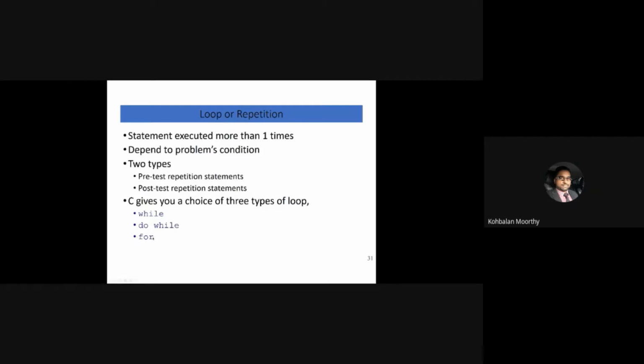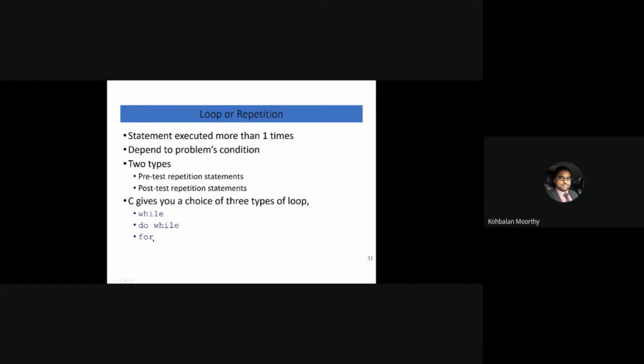If you know that there's only a certain number of times you have to run, then use for loop. If you are not sure, or the question doesn't specify how many times you have to do the looping, but it lets you know the condition for looping and when you should stop, then you will use while loop. Please remember this, because it's very important. A lot of students make mistakes in selecting which looping to use.